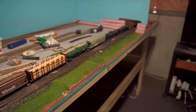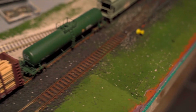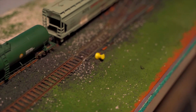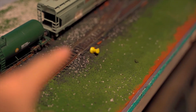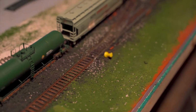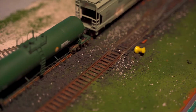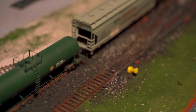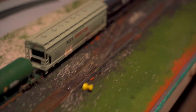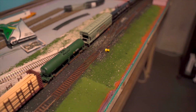So the first thing I've done here is I've actually ballasted all the track. As you can see, the track is all ballasted. Now the reason why I have that push pin there, it's just to hold the switch in place. I'll probably get a few Caboose Industries ground throws for that, just to hold it in place, because sometimes during operations the switch kind of creeps out to the side and it causes a short and it causes stuff to derail. So that'll probably be a future upgrade.